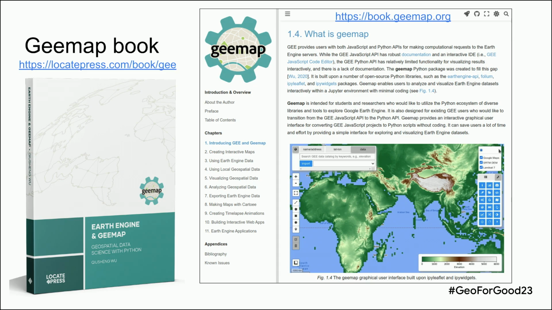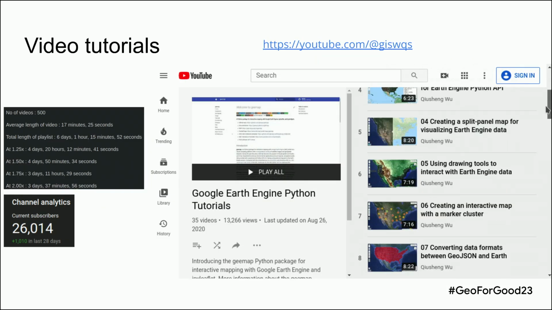It gives you a very comprehensive introduction to Geemap and how to do interactive mapping and also analysis. If you want a hard copy or a PDF copy, you can check out the link on the publisher website. But it's free and open access. You don't have to buy. You just spend some time, click the notebook, and then you can just run through it. You will understand it.